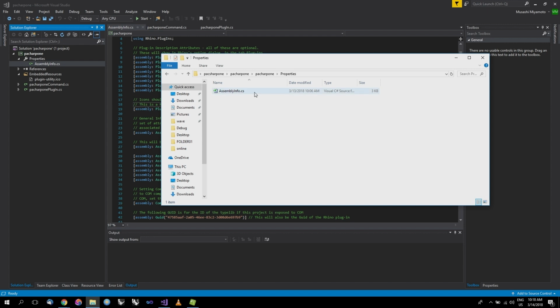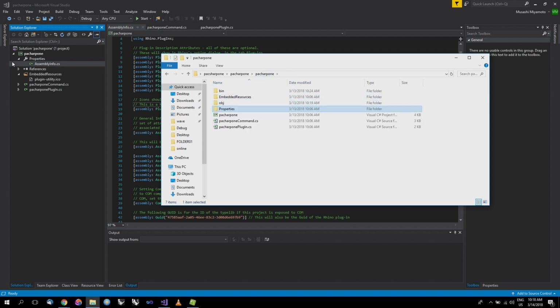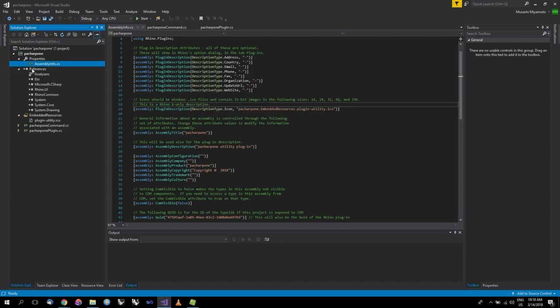About the plugin. References, you can see here in your Visual Studio you have references. Just as with most projects, you will be referencing other libraries. The Rhino Common plugin template added the necessary references to create a Rhino Common plugin, as you can see here, and you can check them out and see where they exactly are on your computer.